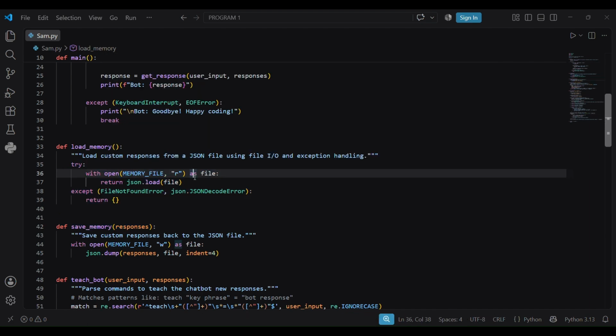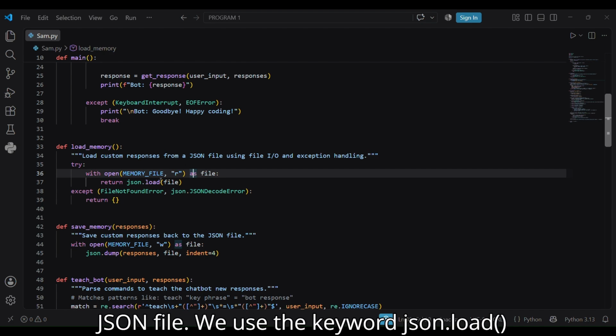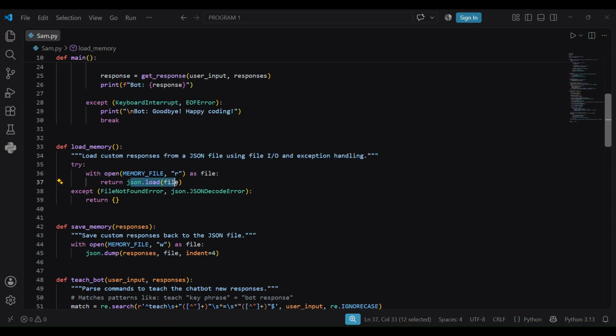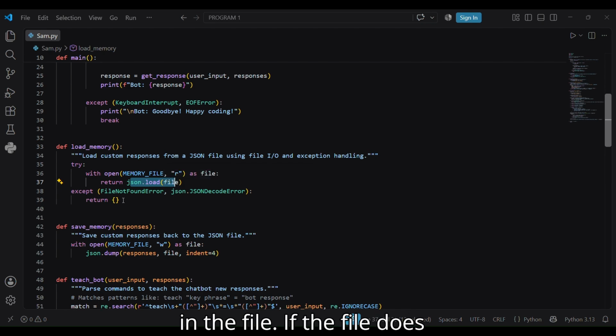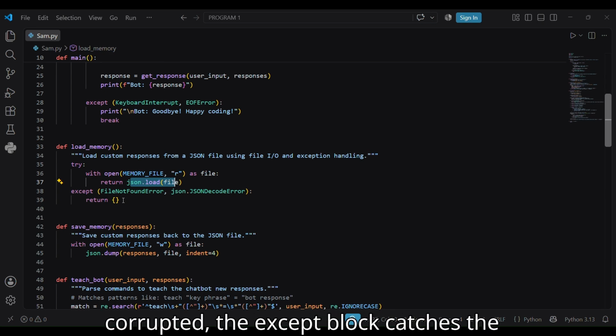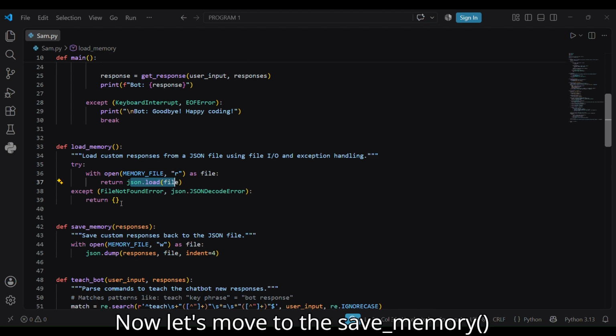We open the memory file in read mode in order to read the previously stored data in the JSON file. We use json.load in order to read what is in the file. If the file does not exist or if the file is corrupted, the except block catches the error and returns an empty dictionary.